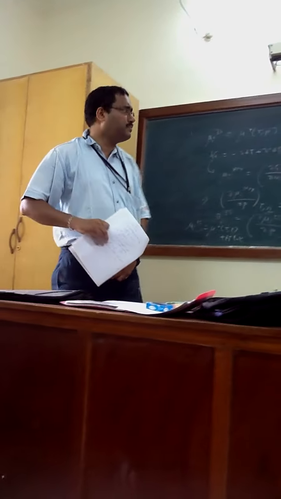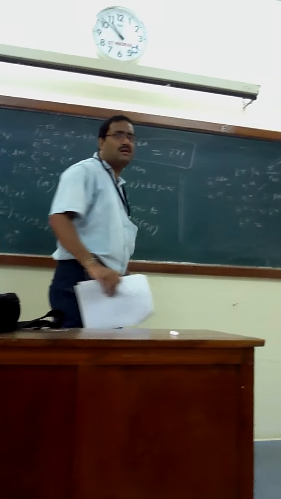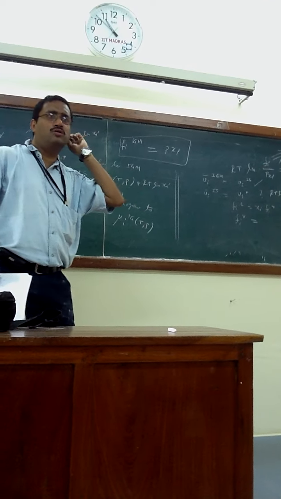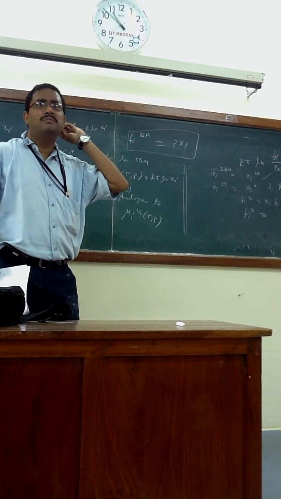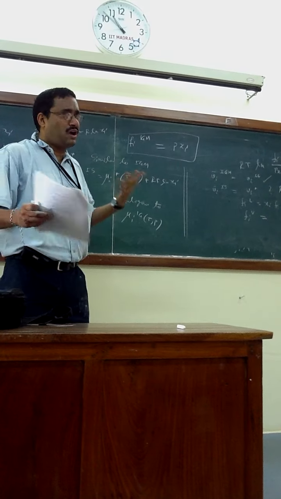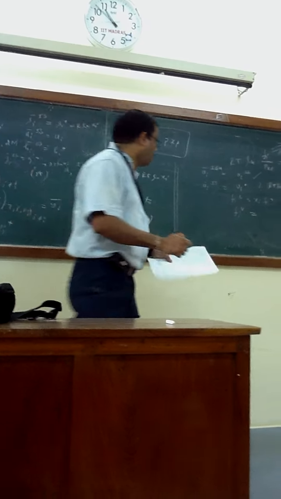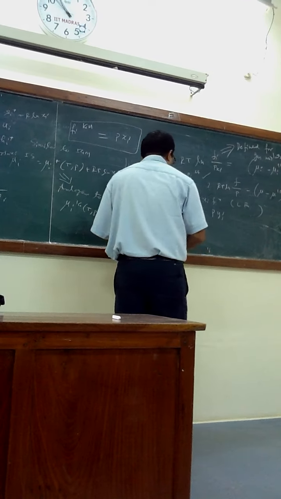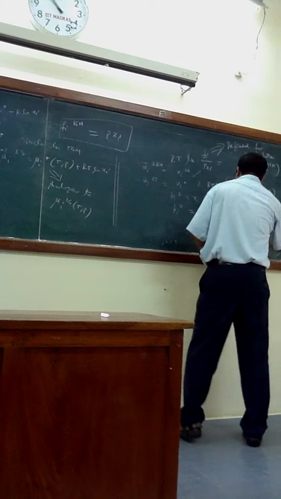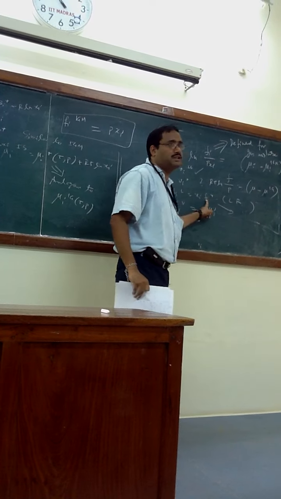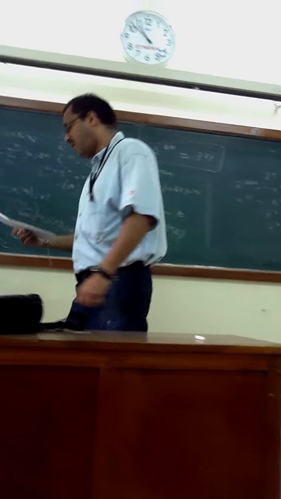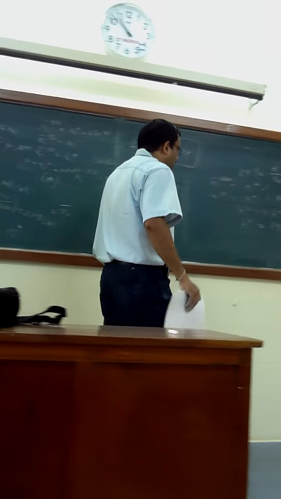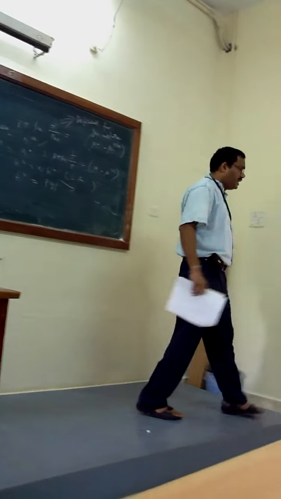f_i^V will be, we have done just now at low pressure, equals P into y_i. See, you don't even follow the class. P into y_i. So we have, and what is f_i star? Pure substance fugacity. For pure substance fugacity, how to find out f_i star? Pure substance fugacity, you could find f_i star.